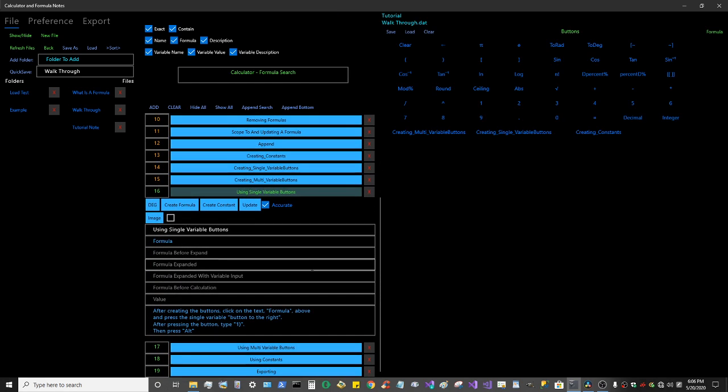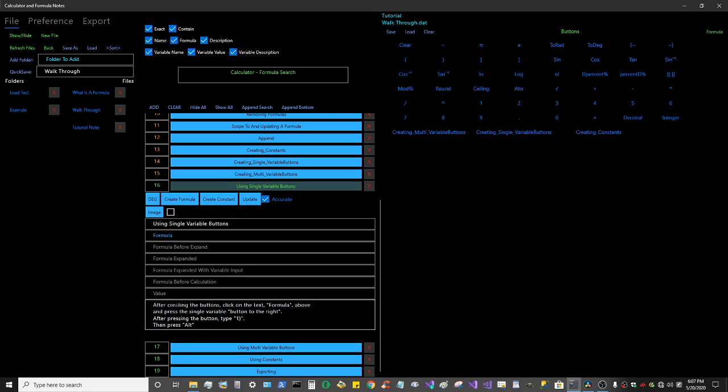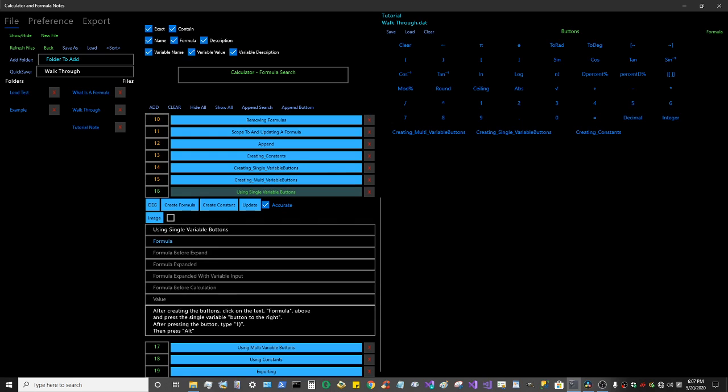Using single variable buttons. After creating the buttons, click on the next text formula above and press the single variable buttons to the right. After pressing the button, type 1 parentheses, then press Alt.